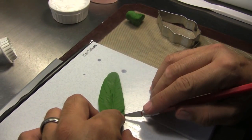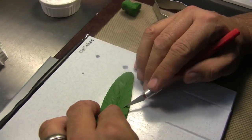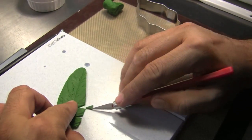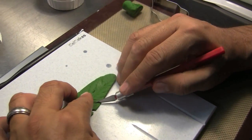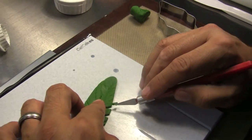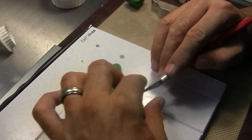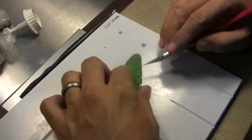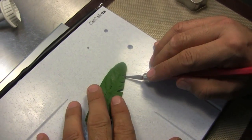And then I square this one out. And I take it out. Then I do another cut here at an angle. And then one straight. Another one at an angle here. And so on and so forth. So I'll just run through that. And they kind of get smaller as you go down to the bottom of the leaf.